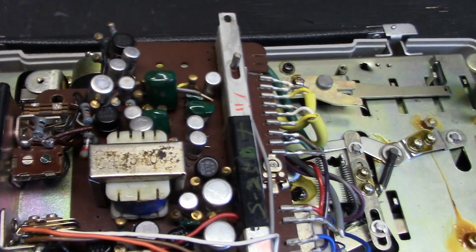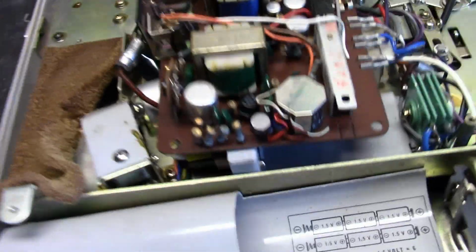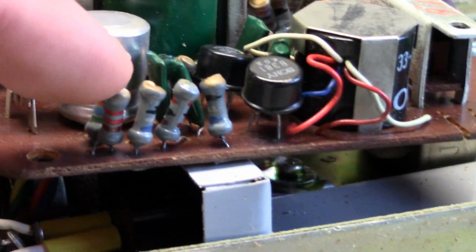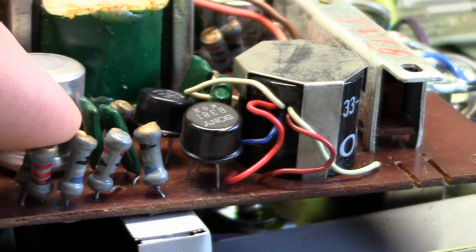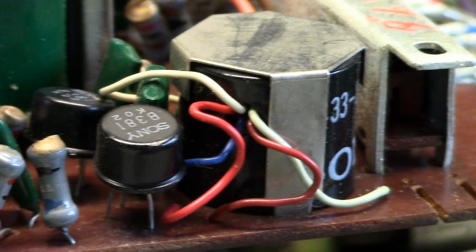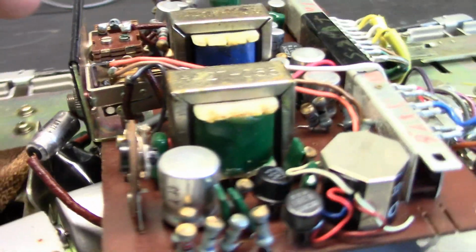But of course I'm going to be going in and checking these capacitors to see if I find any leaky ones. Also interesting to notice are these resistors that are common in vintage Japanese electronics. This style of resistor is very interesting. They have radial leads and they're gray but still have the color code, but they just have a very unique look to them. And look at those transistors, just beautiful. And of course there's the bias oscillator coil. Genuine Sony coil. Those are all genuine Sony parts. And of course the trimmers and so forth.